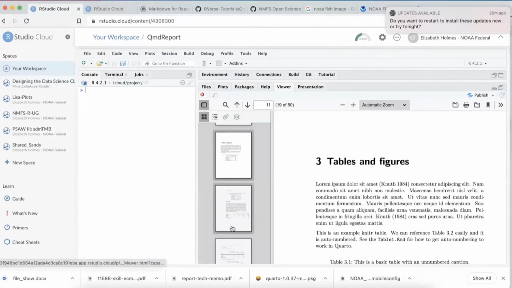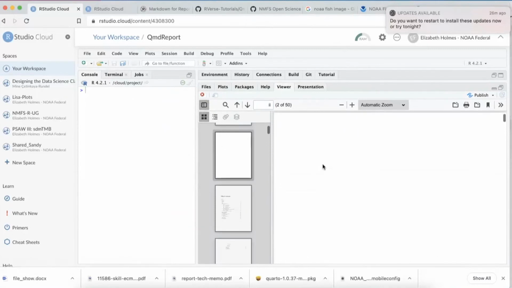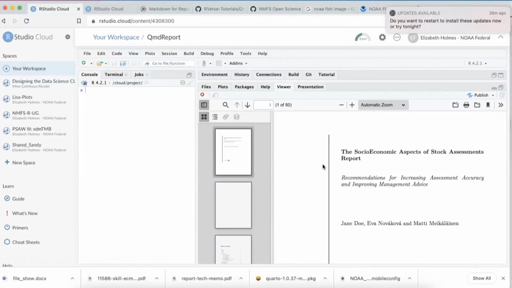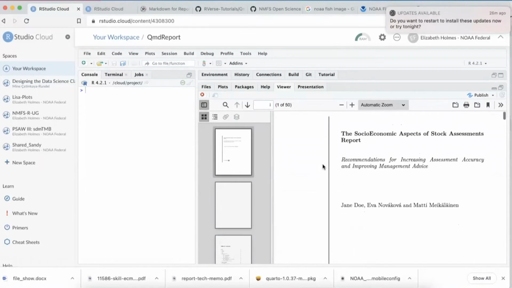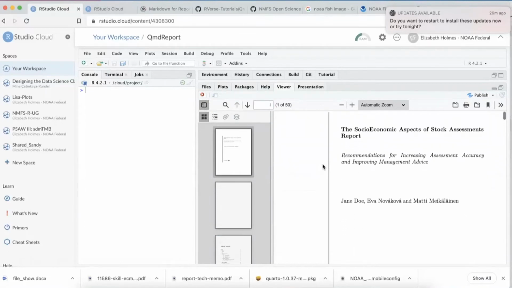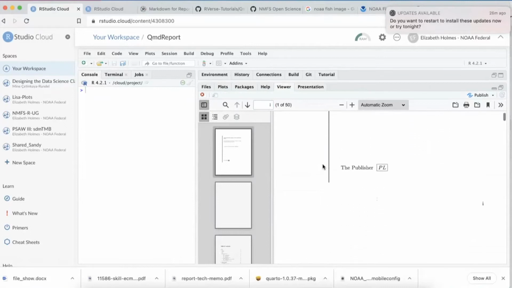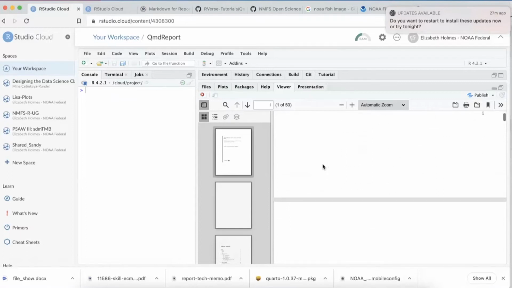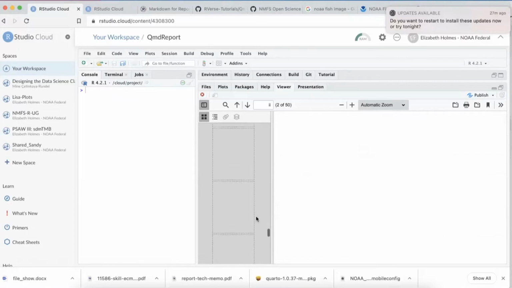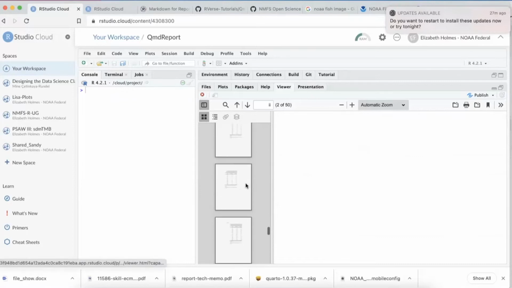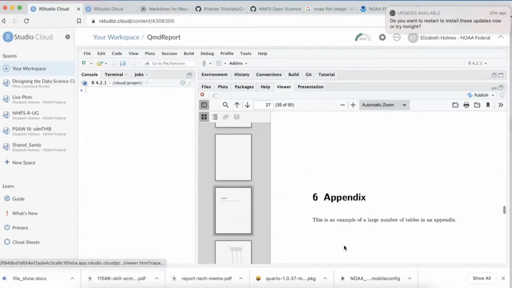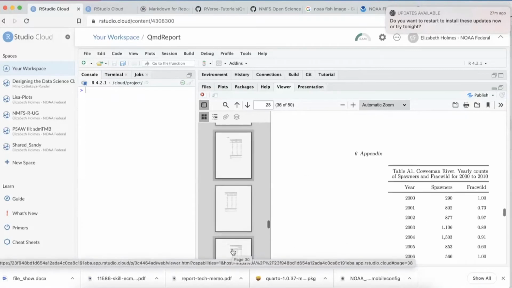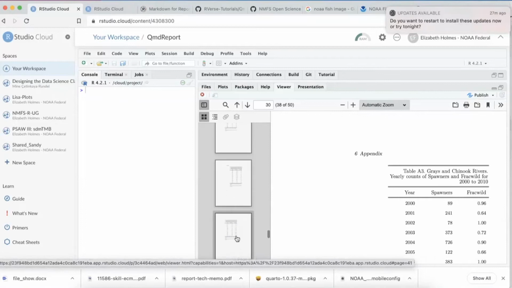So you can see, first thing, I did a little futzing with this, and I've skinned it a little bit in that I have put this special title page on it, because the default one that comes out with LaTeX does not look anything like a report title page to me, but I can skin that and create my own title page. So I've got that. And now you go here, and this is all those tables there. So they're all there, which is nice.